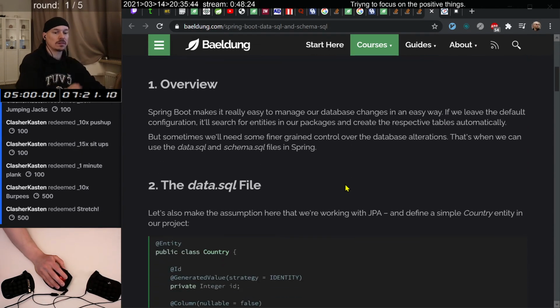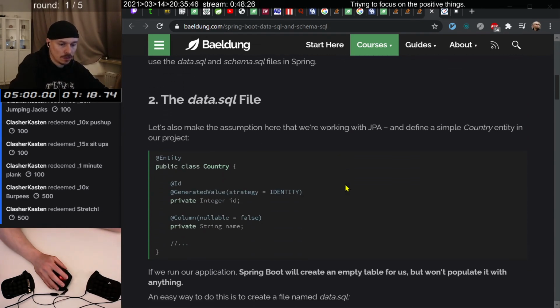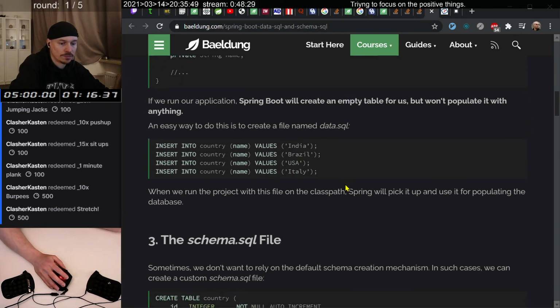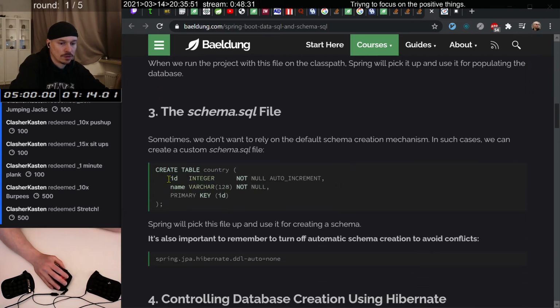And here's the thing how he created that. Here's the schema.